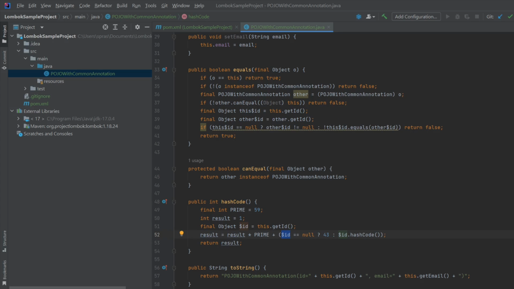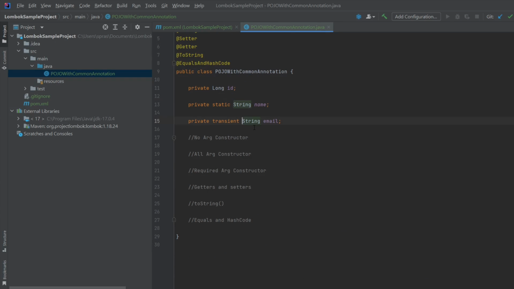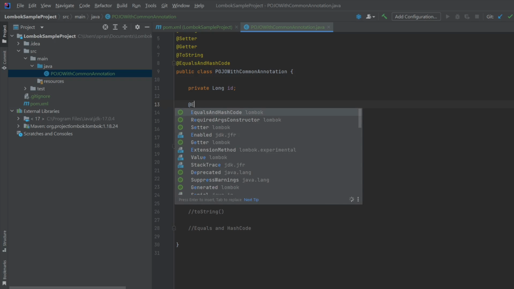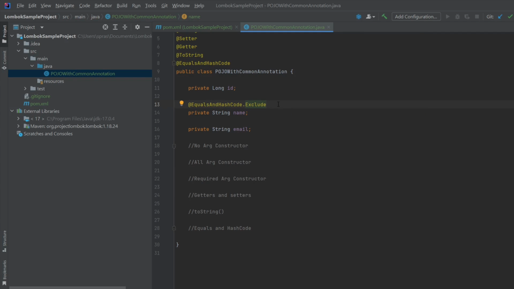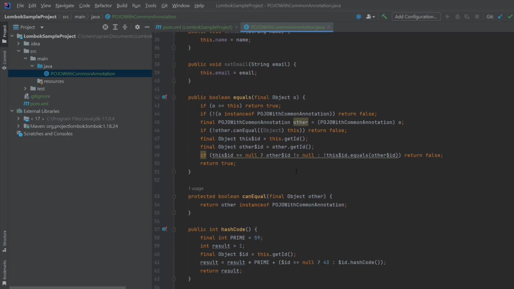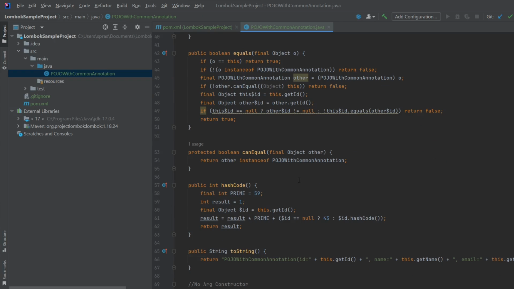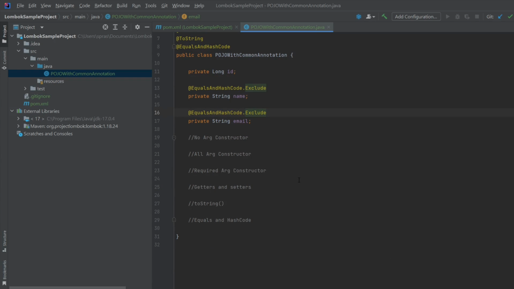Now again, what will happen if, let's say, I don't want to have static and transient fields, but I want to exclude these two from my implementation? So what will you do in that case? So like we did for our toString method or annotation, similarly we will do something like exclude, right? So I'll just exclude it, and let's see now. So here again you can see that it is pretty much exactly similar to what we did before, but now we don't have any static or transient variable, right? So this is another way.